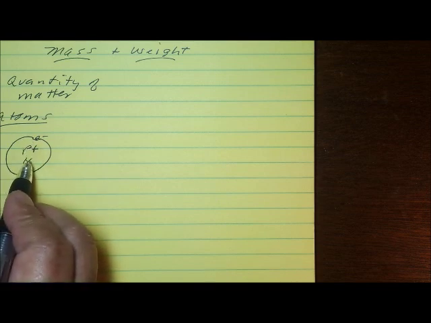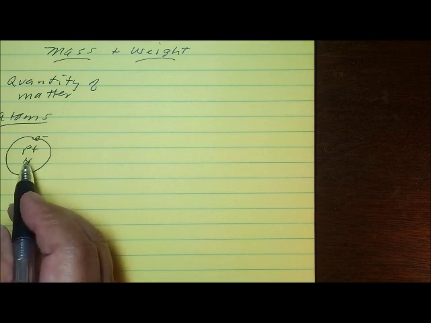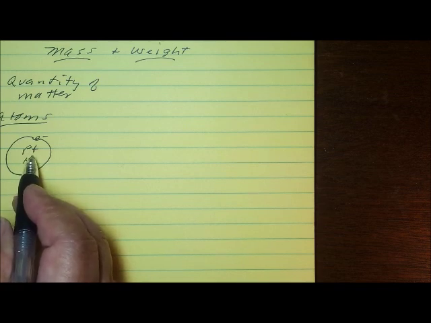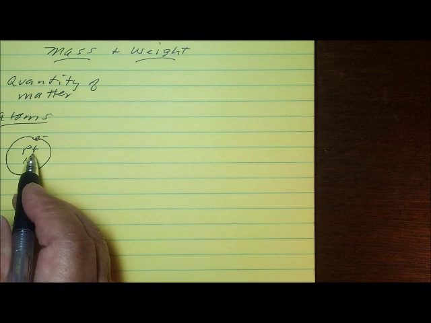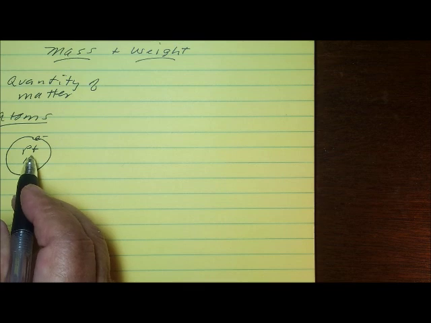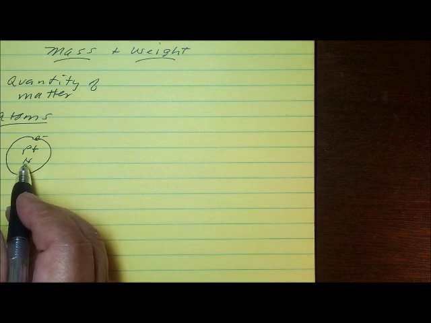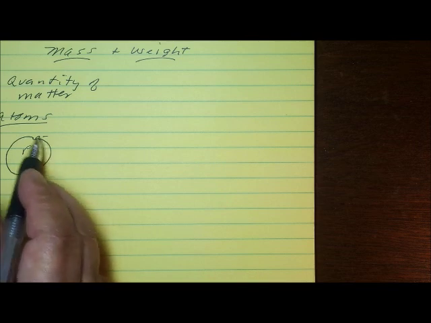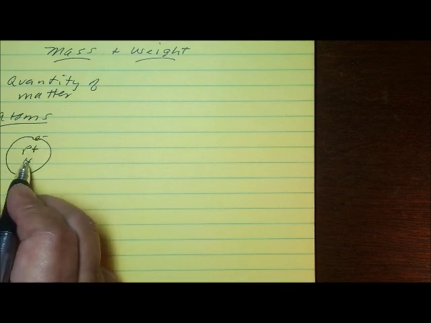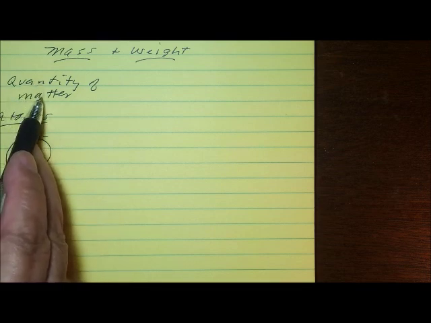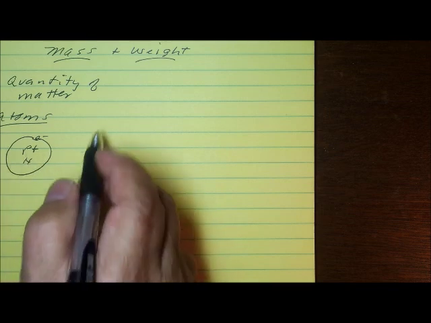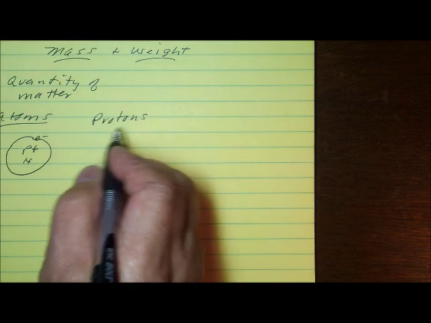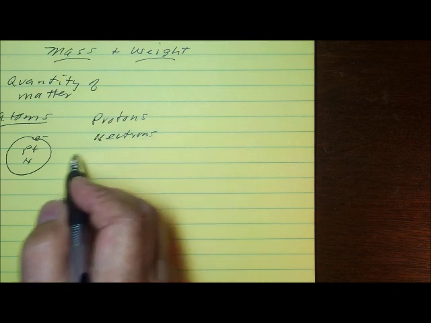However, if you look at the nucleus of the atom, where you find the protons and the neutrons, that's where the stuff is that makes up the atom. I mean, after all, it's the proton in the atom that gives the atom its name. A hydrogen atom has one proton. A helium atom has two. It's the matter that's in the nucleus of the atom. A neutron also has, each neutron has a unit of matter that you can put on a balance and weigh if you had a balance tiny enough. But that atom in the nucleus, that's where the stuff is. That's where the real quantity of matter is located. It's in the protons and the neutrons in the nucleus of the atom.